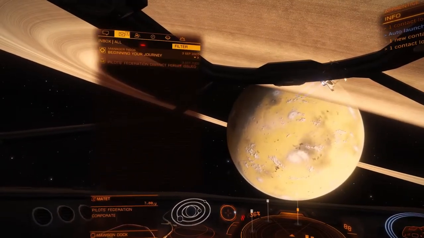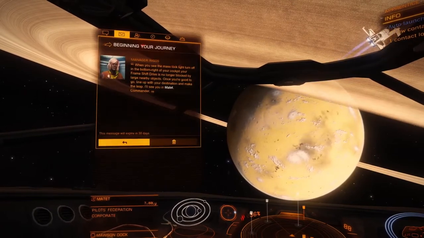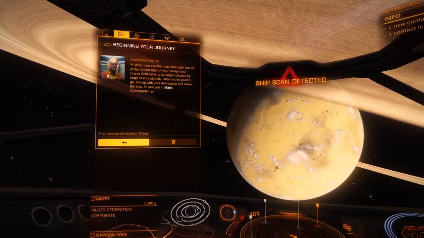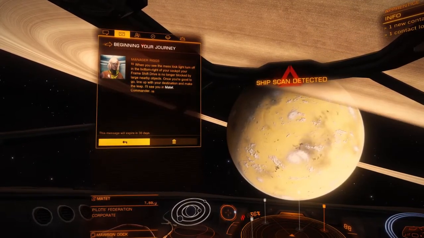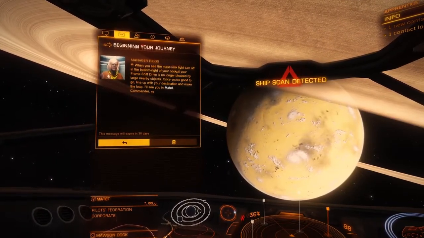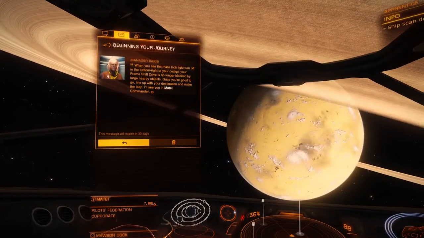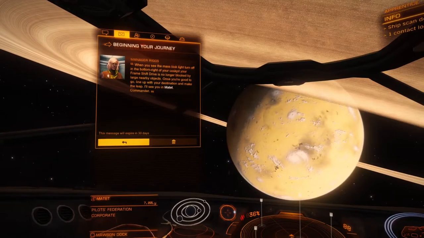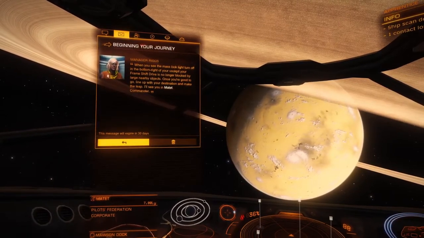Message in. When you see the mass locked light turn off in the bottom right of your cockpit, your frameshift drive is no longer blocked by large nearby objects. Once you're good and go, line up with your destination and make the leap. I'll see you in Matet, Commander.